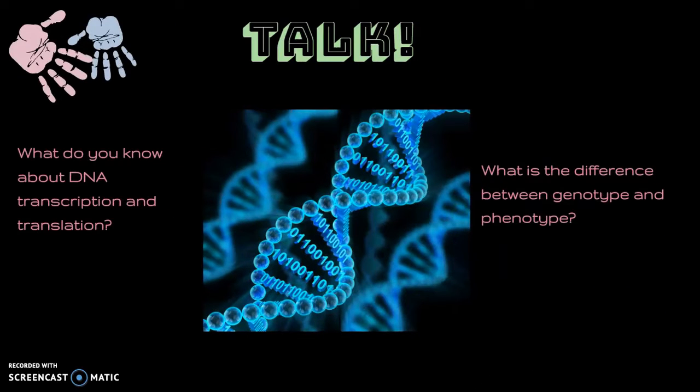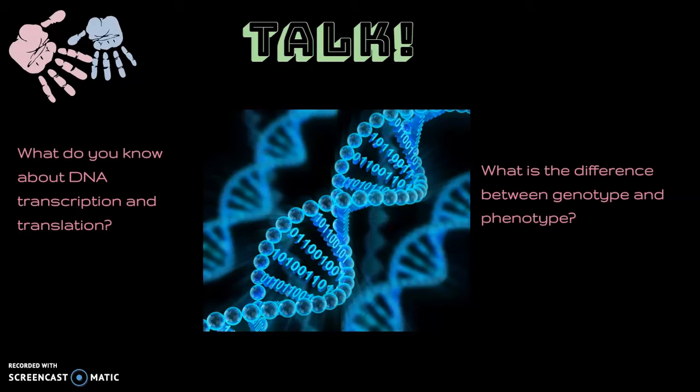Physical talk. So what do you know about DNA transcription and translation? Well, if we remember the structure of DNA, it is comprised of nitrogenous bases: adenine, thymine, cytosine, and guanine. And stretches of these base pairings are called genes. And genes hold the instructions for protein synthesis. So DNA is first transcribed into RNA, the RNA is read by a ribosome, and a polypeptide or protein is synthesized. This is the basic process of gene expression.